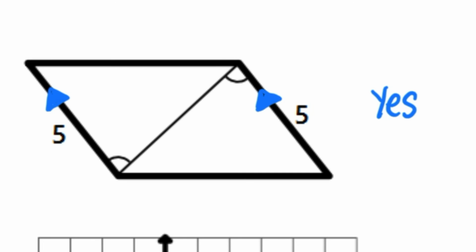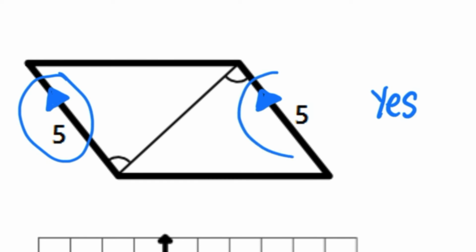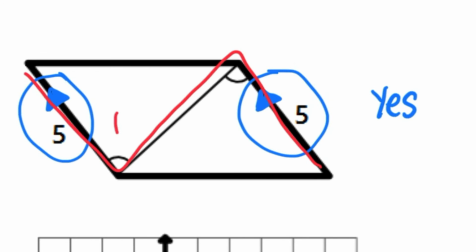I wonder if you got this one. It's a yes, because we have one pair of opposite sides that are parallel and congruent. It was kind of given that they were congruent with the 5 and the 5, but then again we had sort of that Z shape made with those alternate interior angles being congruent, which told me that those 2 sides were also parallel. So that's the one where we have just one pair of opposite sides are parallel and congruent.